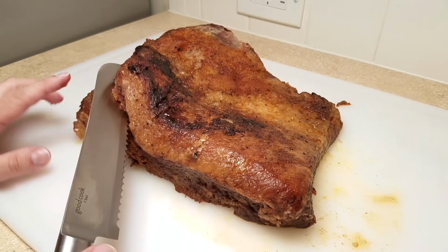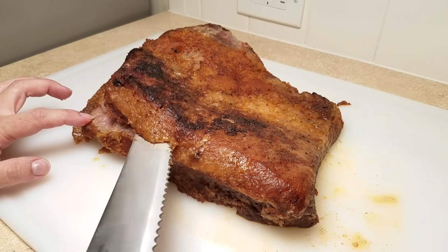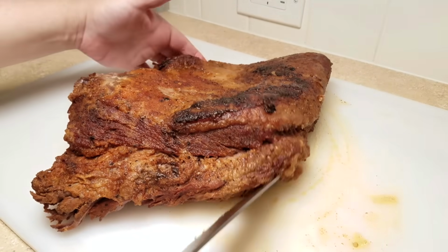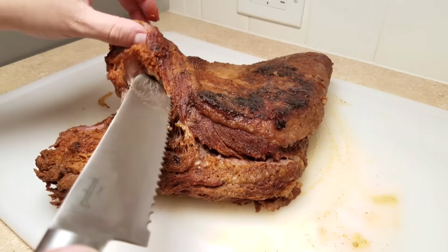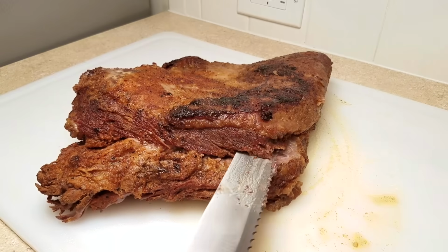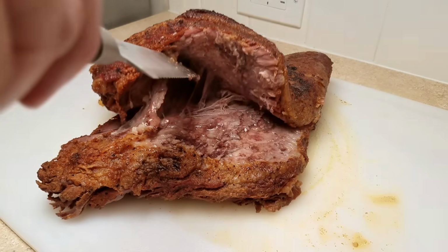Okay, my brisket has rested for 2 hours and as you can see, it is not cold. There's still steam coming off of this. It retained the heat well, but hopefully it retained the moisture even better. So I just want to show you this. Basically, the point and flat will want to separate from itself because the fat has rendered. Everything's loosey-goosey in there, which is fantastic.